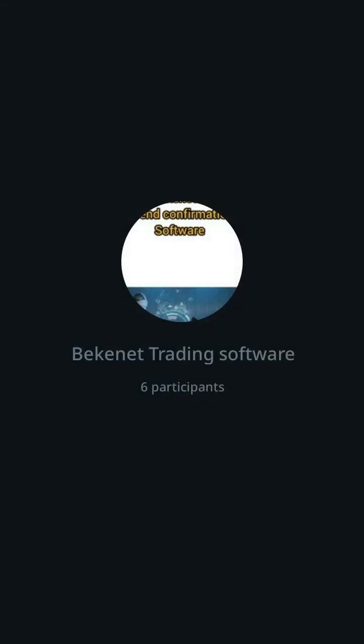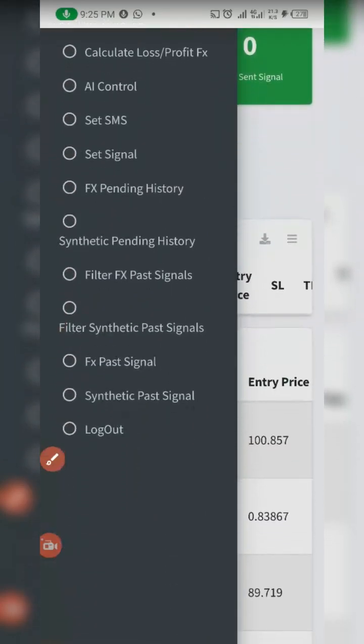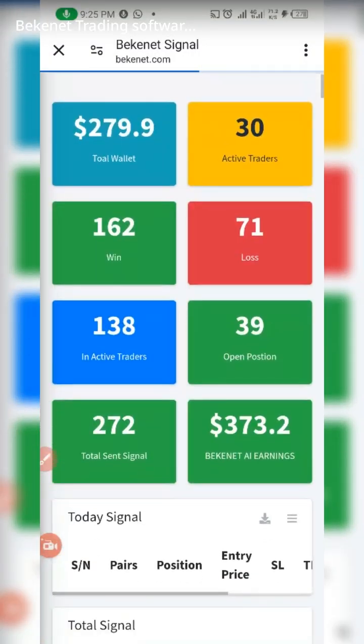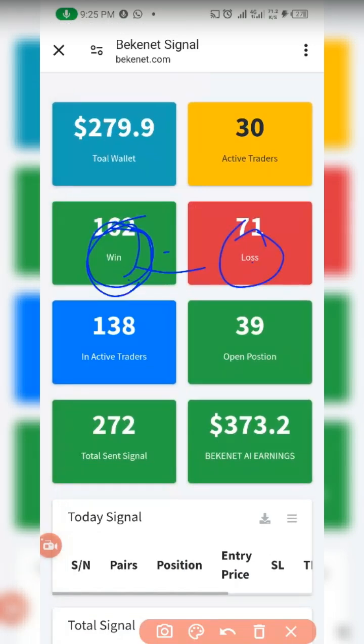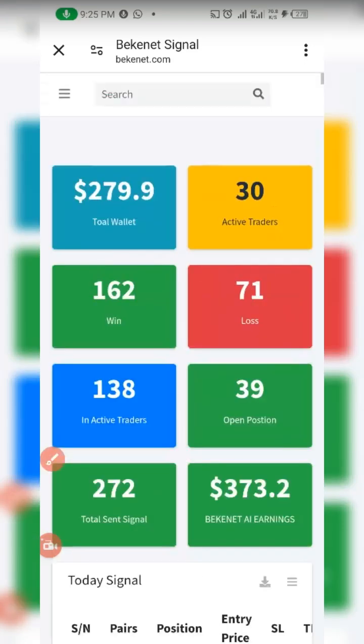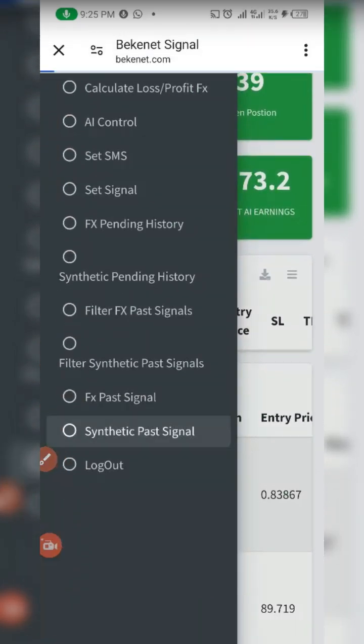Yourself. Now let's go to synthetic and see what the overall trend direction has done, the total trade of everybody that is using this software. So let me click past history. You'll be able to see everything. So the total signal that this system has generated from Smash 100, we have done 162 take profit and 70 stop loss. It is a win because our winning is higher than our losses. This is for Forex. Now let's go to synthetic so that you see it. That's why I tell you, always bank on that Smash 100.